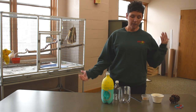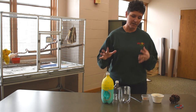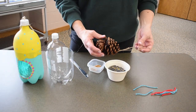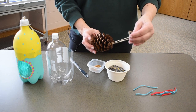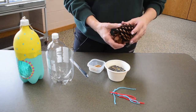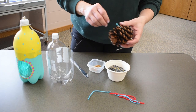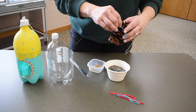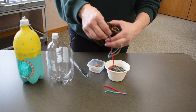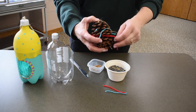We're going to do a couple of crafts — one is very simple for a younger age group and one is a little more difficult if you want to invest more time and skill. For our first feeder, go outside and find a pinecone. Tie a little bit of twine around the top so you can hang it from a tree. Cut some small pieces of yarn and tuck them into the pinecone — we're hoping that birds that come to eat off the pinecone will grab your yarn and use it in their nest. If you're lucky you might look outside and see your red yarn in a nest near your house!